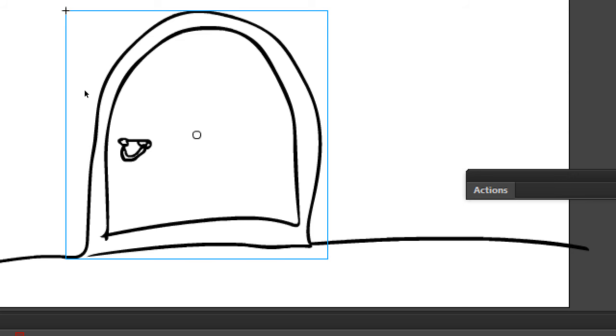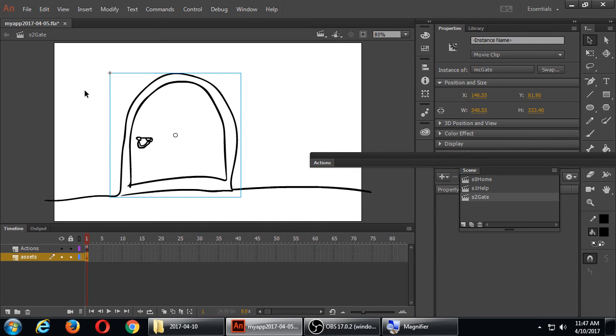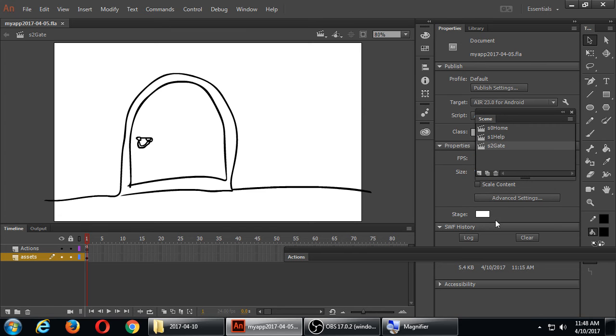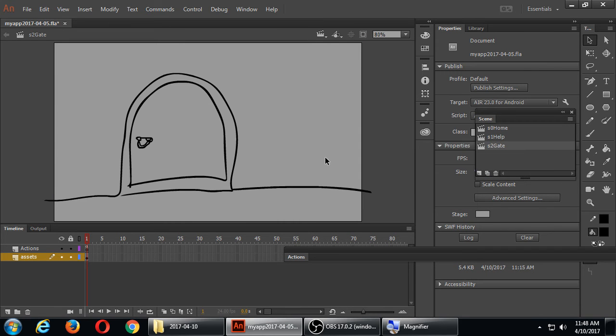And here's where it's going to be a little easier for us to see where can we click if we change the color of our background. Right now we're using a white background. And in our minds, perhaps this is a filled-in graphic. It's not. It's transparent. The only part that will be clickable are the actual lines. So before I fix that, I want to select the stage and change your stage color to any other color besides white. I usually go with like a gray. That means, you know, nothing is filled in unless I fill it in. And this will be a background color of some gray.